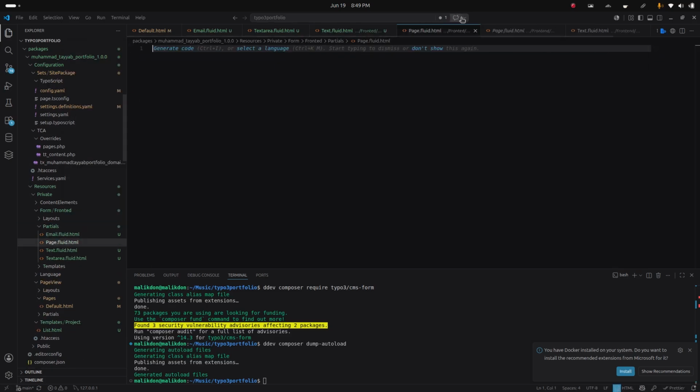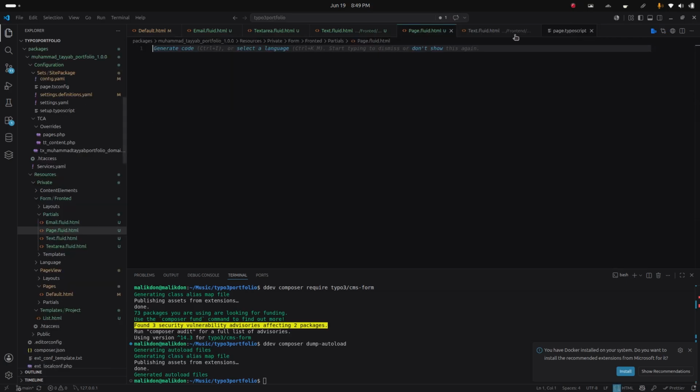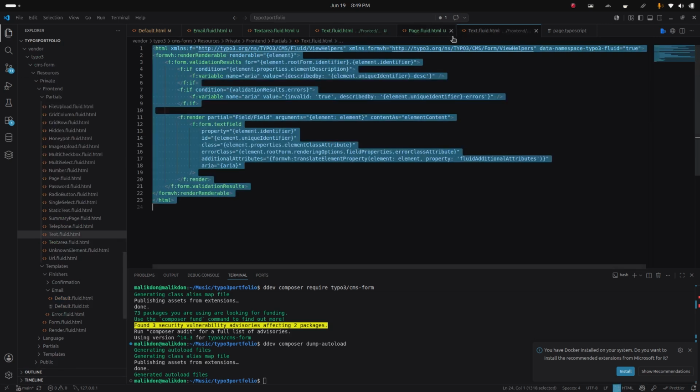In TYPO3 form, we will now override the page.fluid.html. This template is responsible for rendering the overall structure of the form page in the front end.